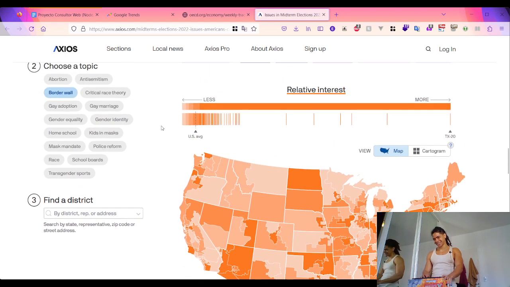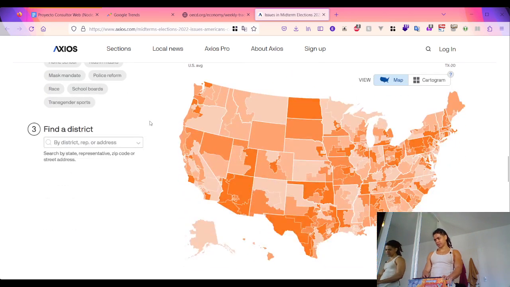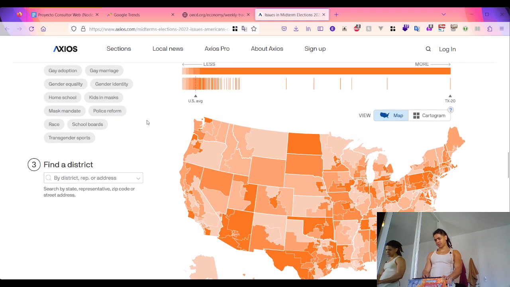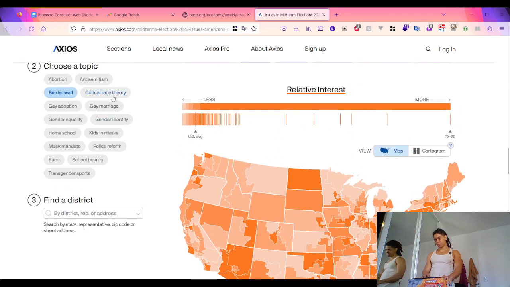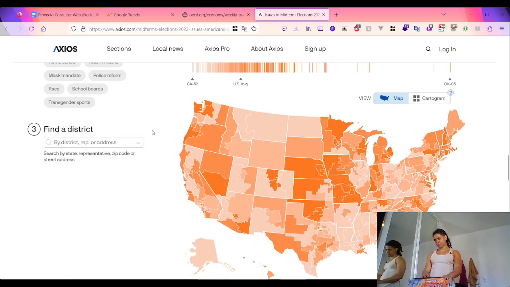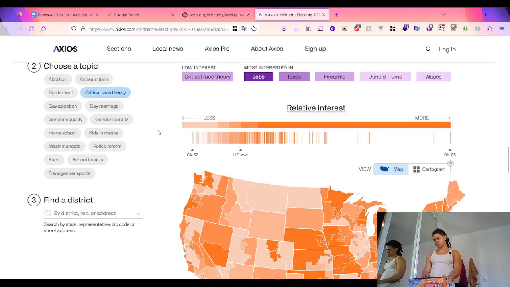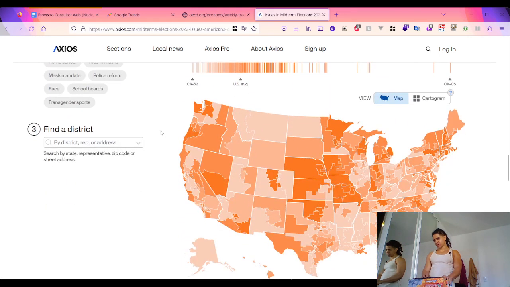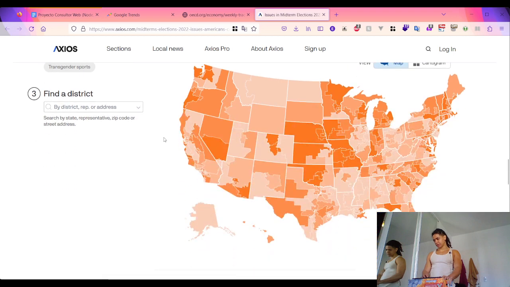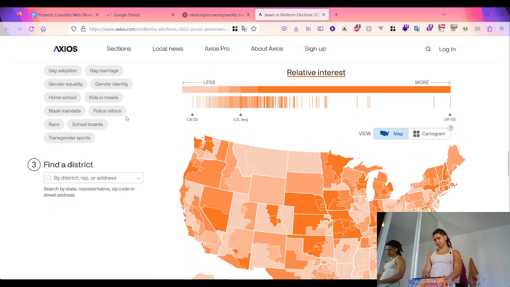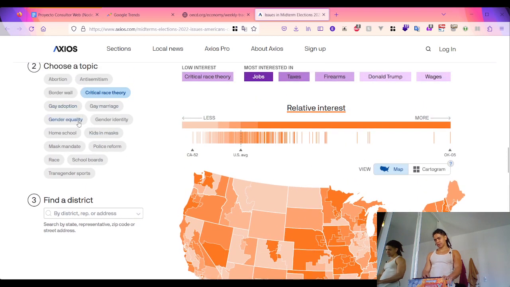Of course, Texas will say that. It's like, man, we need to close the border. Critical race theory. It's more on gay adoption, gender equity, gender identity.